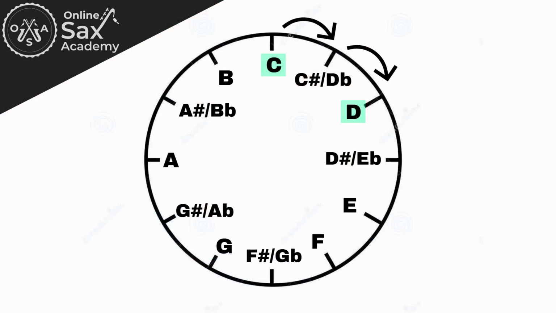Now for the tenor saxophones, you have to move up 2 steps, which is called a major second. Again, you could visualize it on the saxophone, on the piano, or step 2 steps clockwise and you'll end up on the note, which in this case would be D. Now if you use this method of stepping down 3 semitones for alto or stepping up 2 semitones for tenor, you'll definitely get the right answer. But this method is kind of slow.